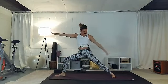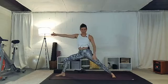So we've got to strengthen up that outer thigh. So pull back on that right knee. Make sure it's tracking forward. And again, this back knee is pulling up as we strengthen that left quadricep. So good. Take another breath in.